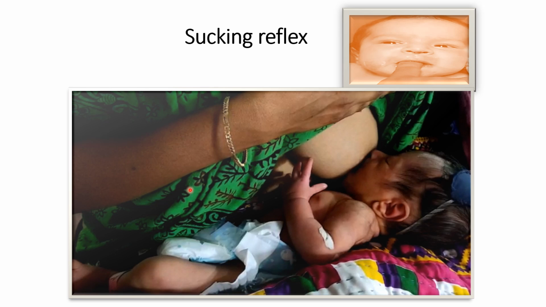And before 34 weeks of gestational age, in a preterm baby, this reflex is not very coordinated with swallowing, and it is not easy to give breastfeeding in less than 34 weeks of gestational age. So the coordinated sucking swallowing reflex appears between 34 to 36 weeks, and by that time we can give breastfeeding very easily. This is also known as the sucking, swallowing and breathing sequence, which is mature by 34 weeks of gestational age.